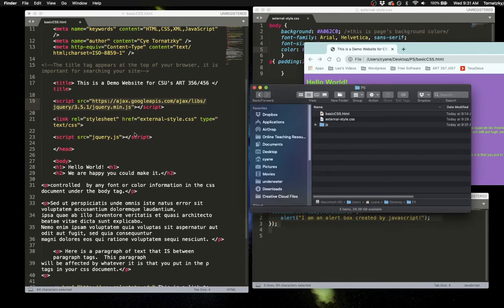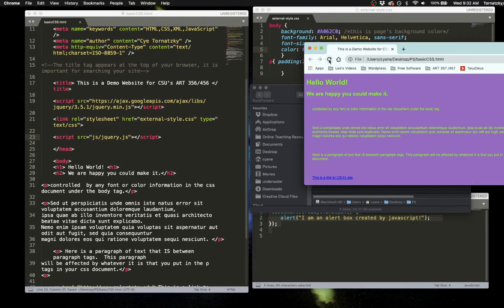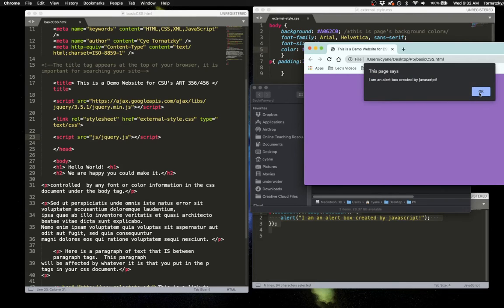Why? Because I didn't tell my HTML code that I've moved that JavaScript file. It's now in a folder called JS. Now I've put JS/, which means look in that JS folder for jQuery. I've saved it, and now when I hit refresh, there's my alert box.